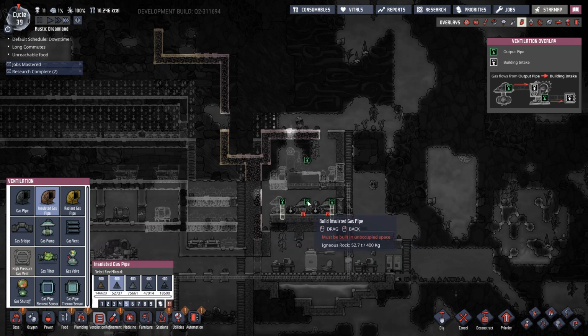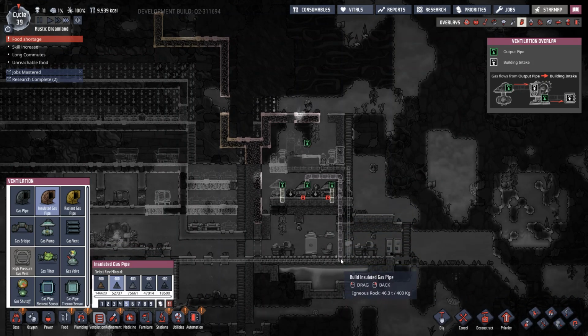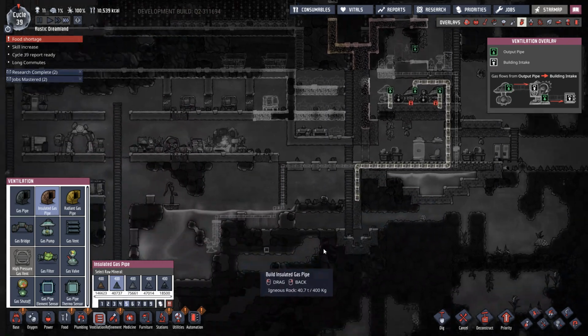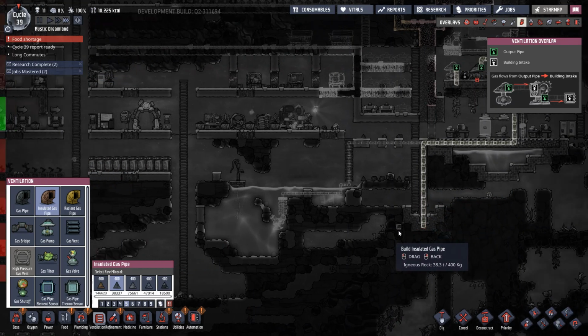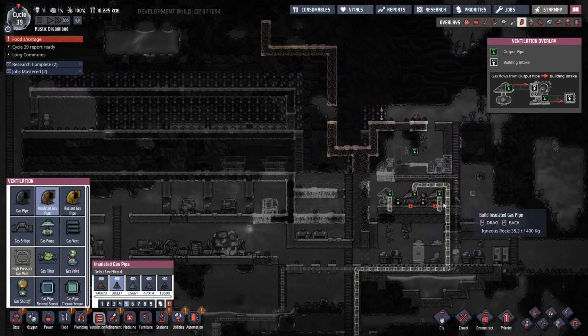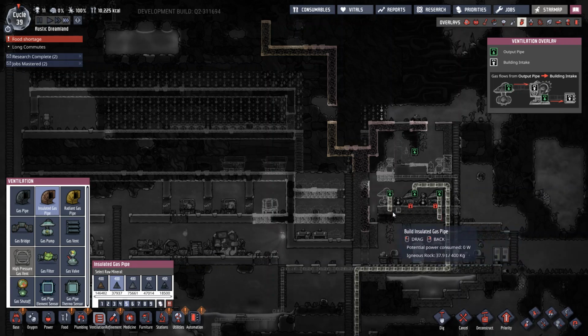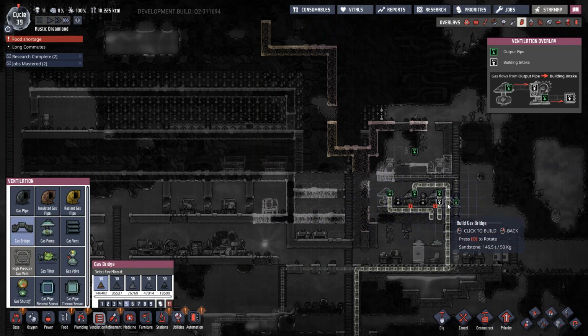So these outer ones here are going to go into the base. This inner one is going to go to supply oxygen to our exosuits we want to build. So I'm just going to do that for now because we don't even have exosuits yet. And then we're going to figure out how we're going to send it to our base. So we're going to go right here. We're going to go right here. So each one of these is going to create packets of oxygen.